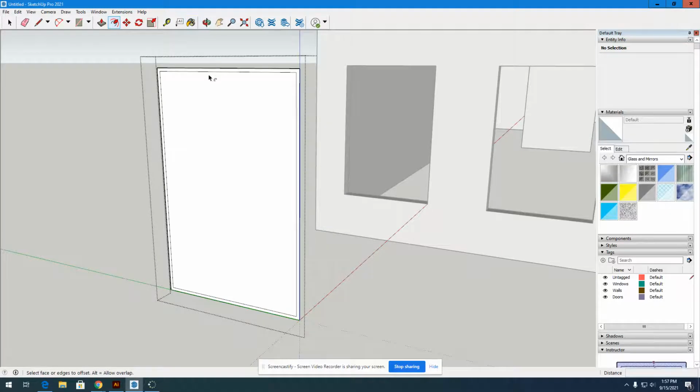Now what we're going to do is we're going to find the center between this point and this point. Let's go find the midpoint. If you hover over it with our line tool, we'll find our midpoint there. We're going to click, and we're going to take it all the way down, up and down, and click. Now we're going to want to find the midpoint between here and here. So we're going to hover over with our line tool, click once you find the midpoint, and take it all the way over. Click.